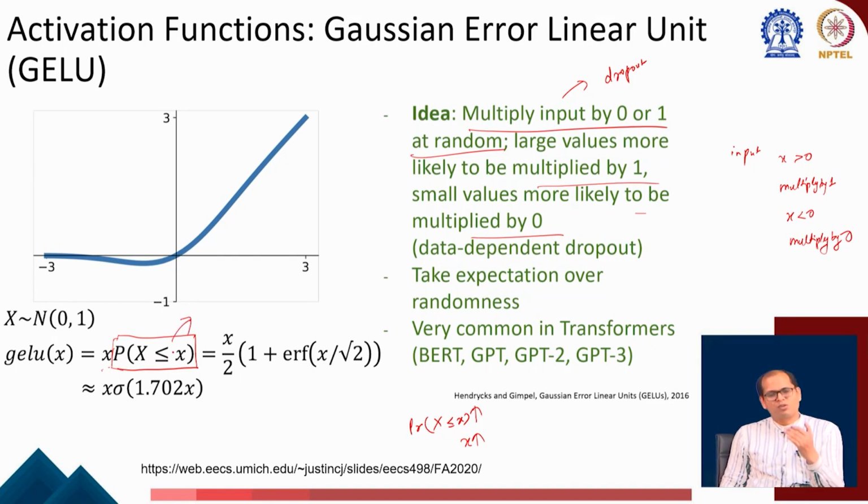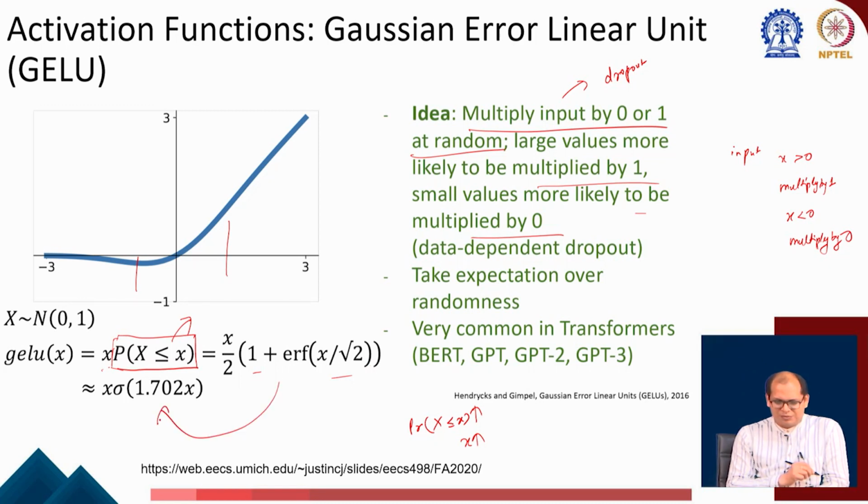Now how do you compute it? Most of the time the data will be, say, Gaussian, so normal distribution, let us say mean 0, variance 1. Using that curve, we know how to compute the probability that the value is less than or equal to a particular point, and you can do that using the error function: 1 plus error function of x by square root of 2.